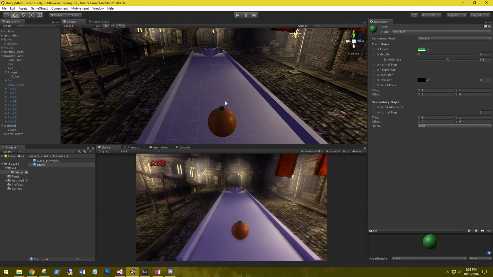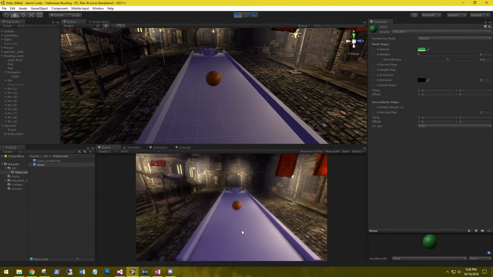Which is going to be funny because now when we roll the pumpkin, we're not rolling just a sphere. We're rolling a sphere with this little knot. So let's play that real quick and have a look. Okay, shoot it off. Boing, boing. It's funny. We'll have to give it a little bit more speed to get it down there, but it still did the trick.